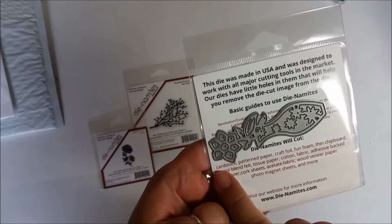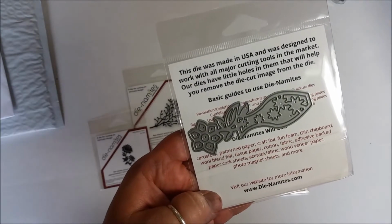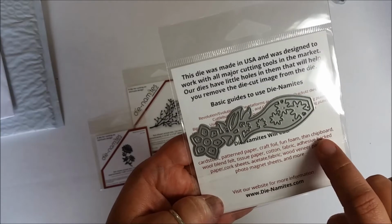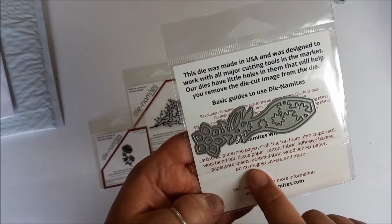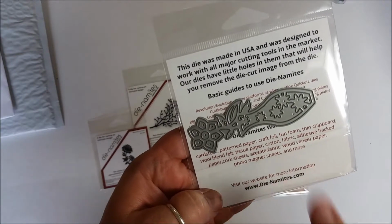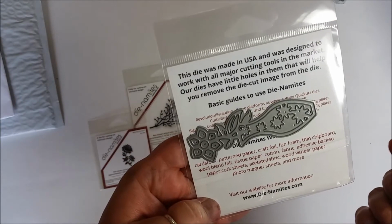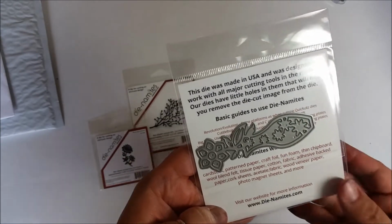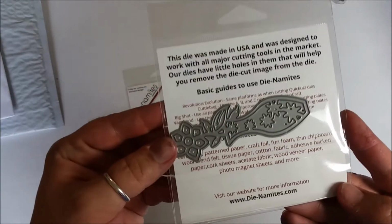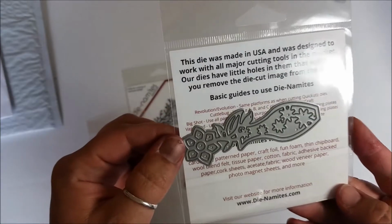That's what I use. What will all these guys cut? I have done cardstock, pattern paper, some chipboard, adhesive back paper, and some cork. I did try a couple other little things, and sometimes it leaves an impression rather than cutting through it. And it's not the die that's the problem, it's the material that's the problem. But again, it does a whole bunch of other things, and you can see them all here. Foils, cotton, tissue paper. Actually, I've done tissue paper before too.